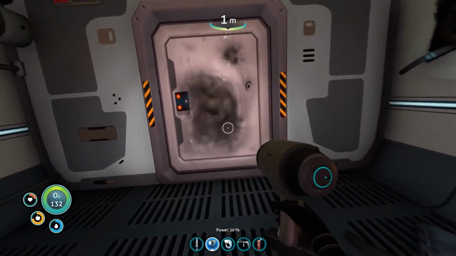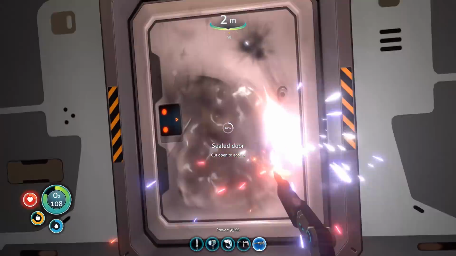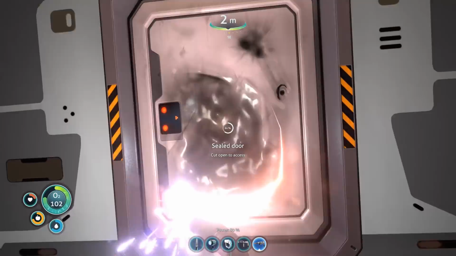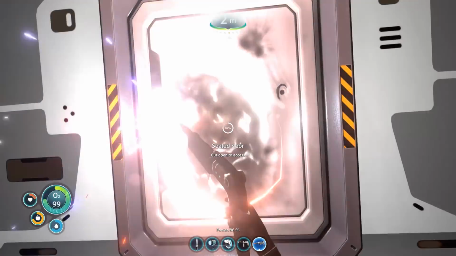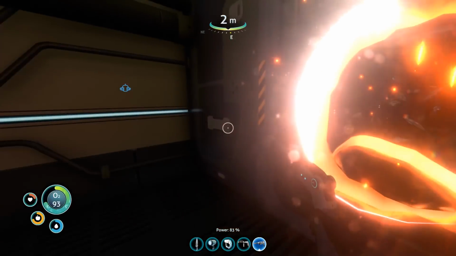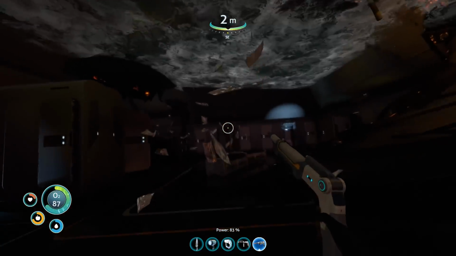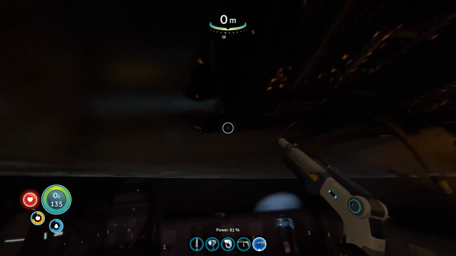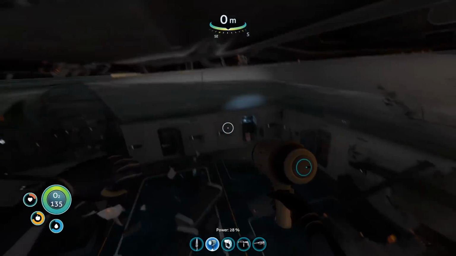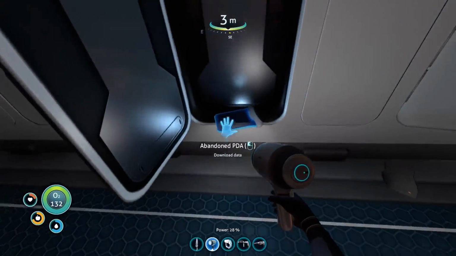Ooh, and now we've got a door that we need to cut through. Cut that door. They've thought of everything in this game, haven't they? Laser cutters, repairs, flashlights, sea glides, giant submarines. I can name it, it's in here. Okay. Oh, come on, get through. Oh, is there any oxygen? Yes, there is. All right. So, let's take a look around here. Ooh, locker room. Oh, here we go. PDA.